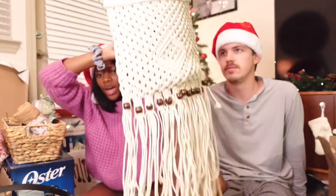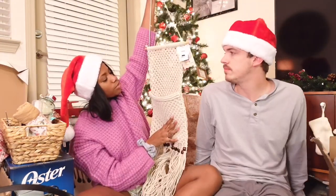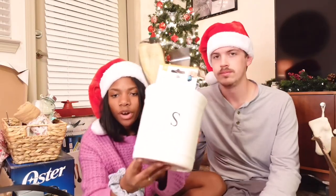I got this super cute wall art. It's very boho, has the strings. I'm pretty sure Miss Michelle got me this as well, so thank you. We got a set of three cutting boards. Now, we've been needing some new cutting boards, so thank you, Stotts family, for getting us three sets of cutting boards. It's very nice. We got a utensil holder for our kitchen utensils.